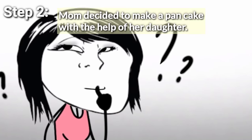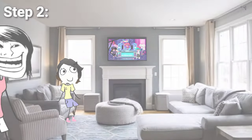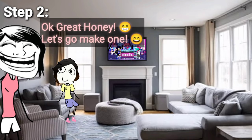Step 2. Mom decided to make a pancake with the help of her daughter. Daughter, do you want to help me make some pancakes? Sure, Mom. Okay, great, honey. Let's go make one.